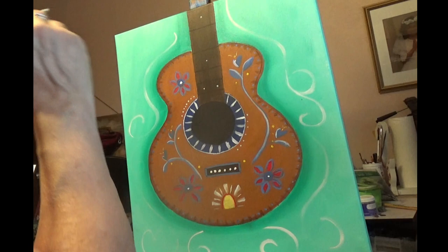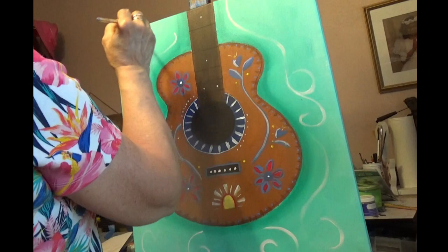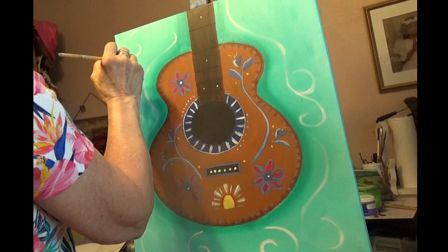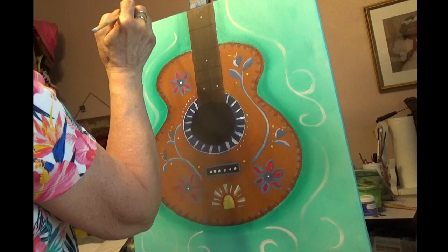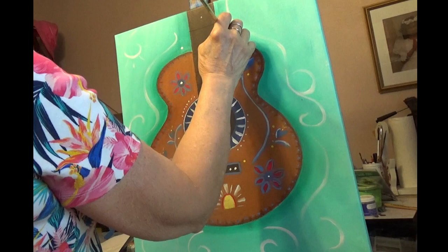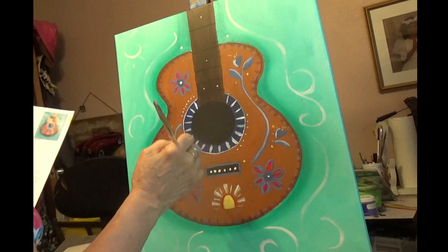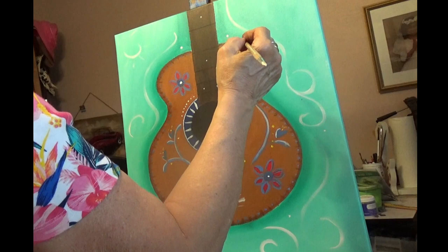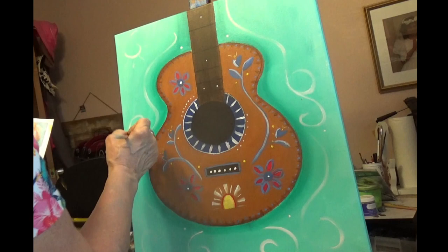And these lines don't really have to be perfect. I mean, it's just the way it is. And there's a little, okay. It's just giving that feel of a Mexican design. Put a little dot here. My white. A little dot, maybe one here, maybe one, here, one here, there's one here, okay, and let's put one right here. All right, and then we're going to make that a little darker here.